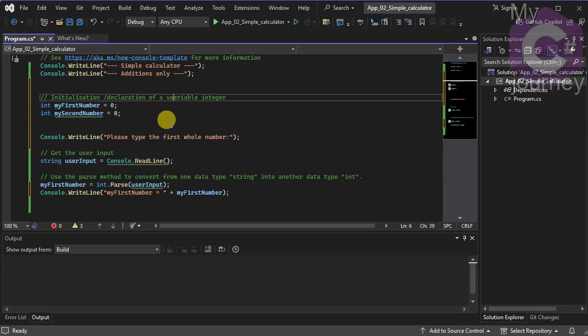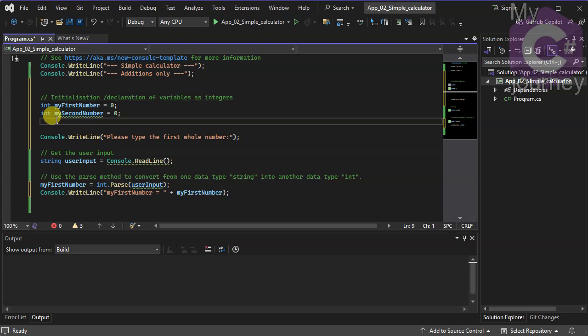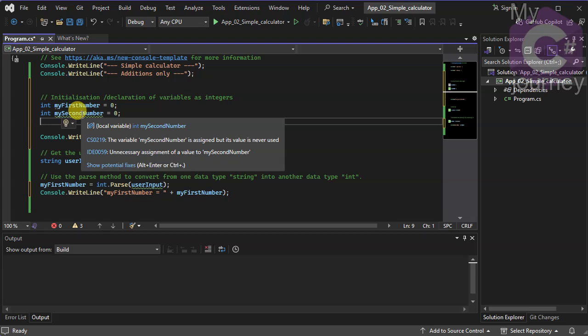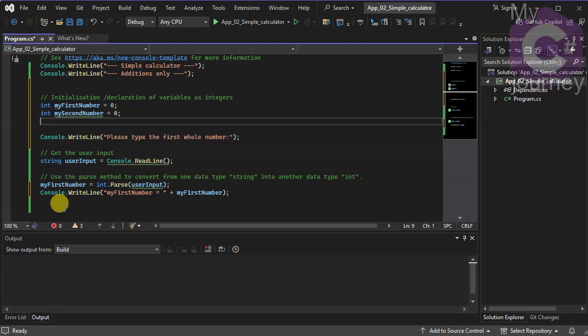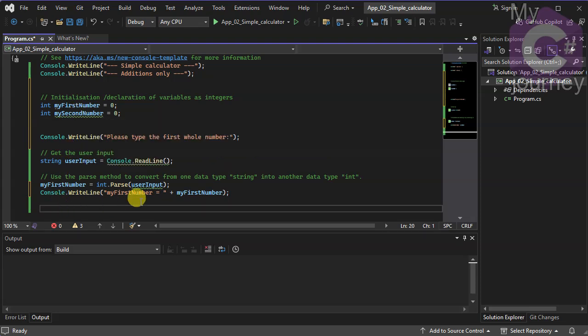Now there are two variables, initialized as integers. Of course the machine doesn't know anything about my second number yet.